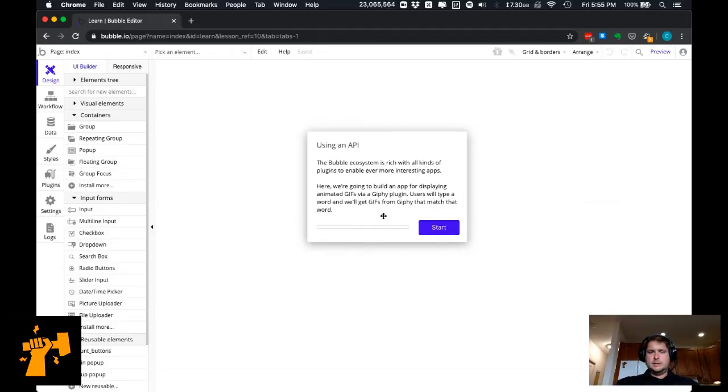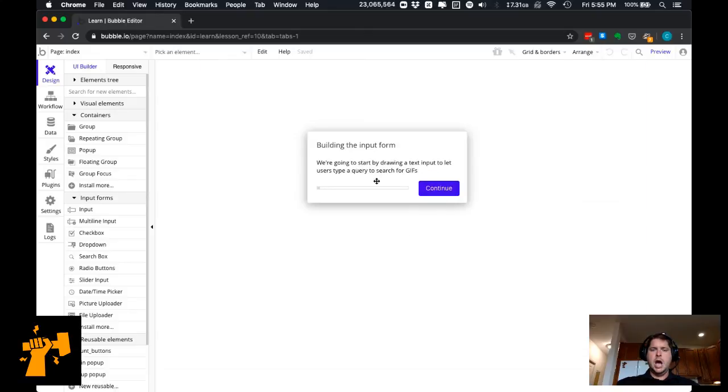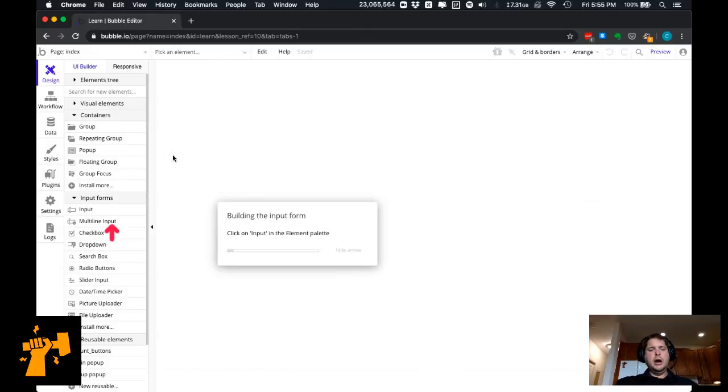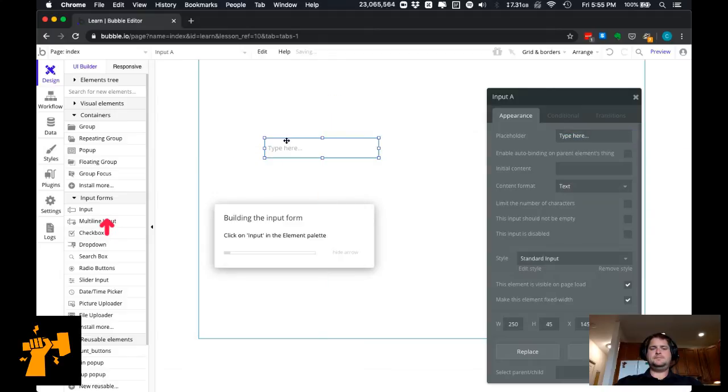All right. Bubble ecosystem rich of all sorts of plugins. Animated GIFs via the Giphy plugin, type a word, and it'll get GIFs from Giphy. Always with the input. Cool.